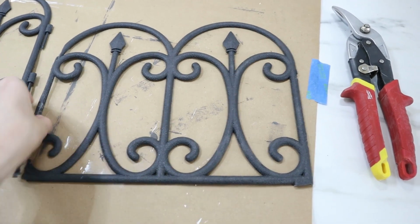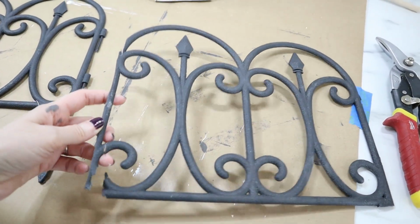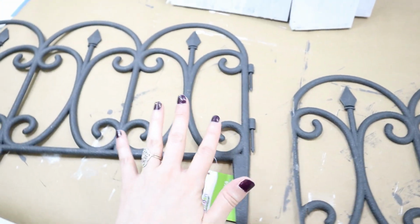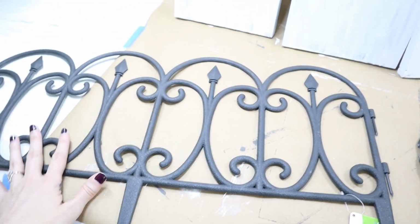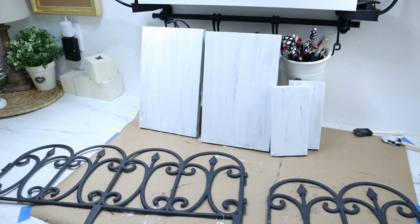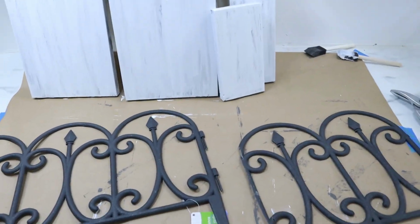And this one I kind of messed up on this side, but I didn't want to waste it and kept it, so I'm going to cut out this one and then cut one more out of a new strip. But for you, you'll just need one of these because you only need 2. I just didn't want to waste. We're going to go ahead and use that.